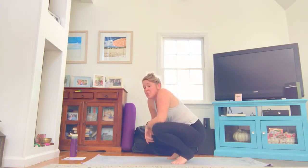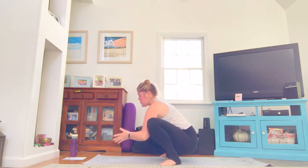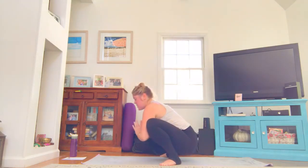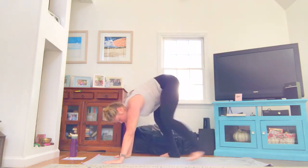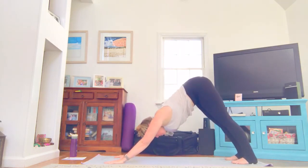Any inversion that you want to take here. So hang with it for about five more breaths. And if you have the jump back to Chaturanga from Crow, then go ahead and take it. Everybody start to make their way there however you need to. So plant your hands, move through a vinyasa if it calls. If it's not, catch up in down dog.